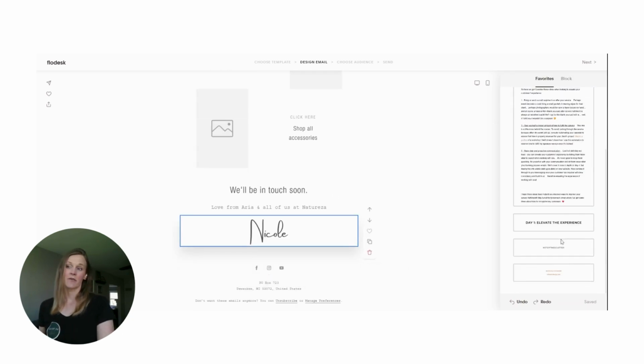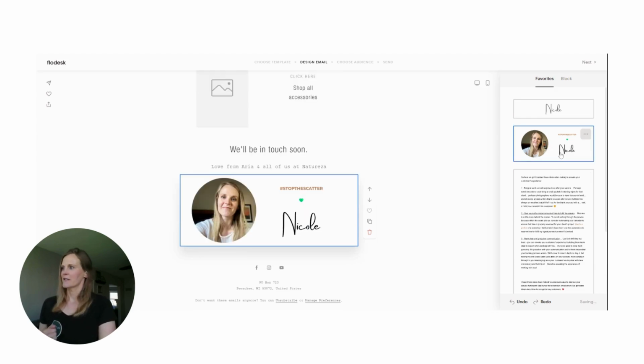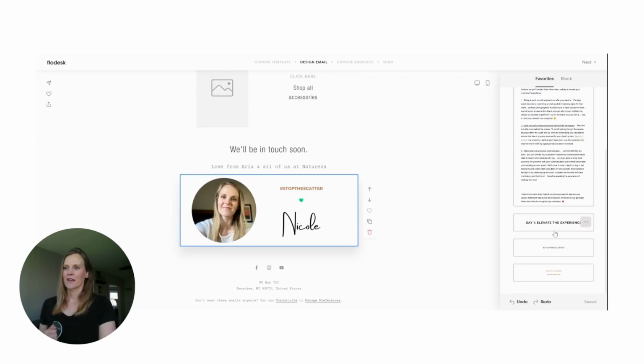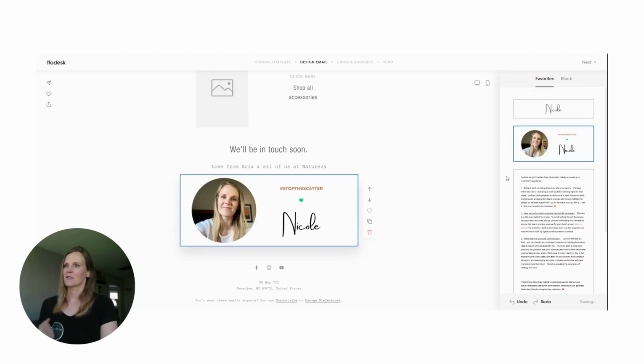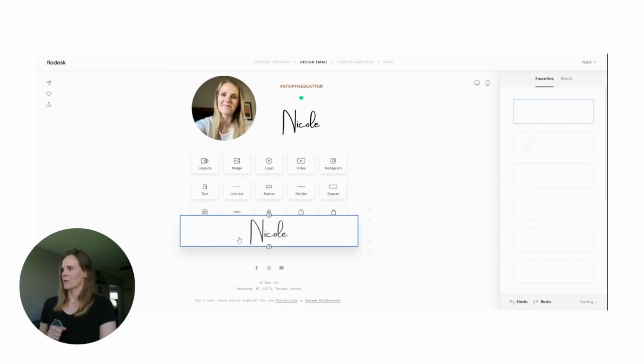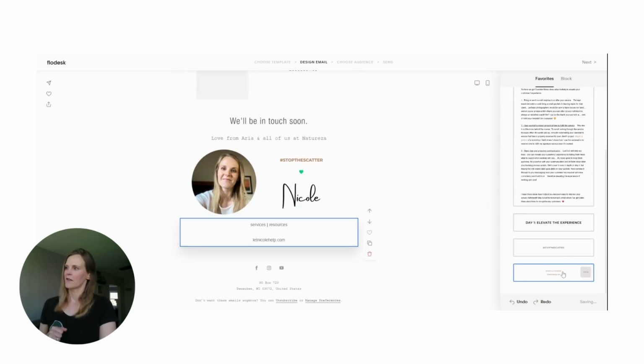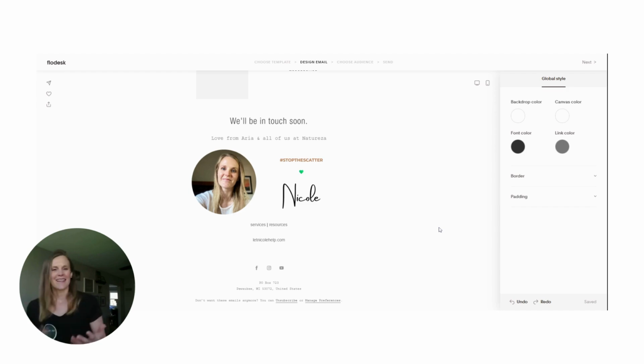So you can see I've saved a few. The one I want now is one with the picture. And then I also have another favorite for my common links. So actually I need to hit one and then hit the plus, grab another favorite, and there we go. The links that I want to include in all my newsletters are easy peasy, thanks to that favorites option.